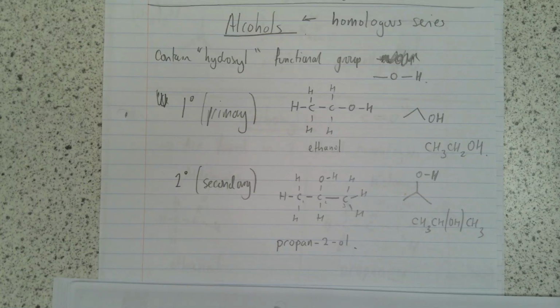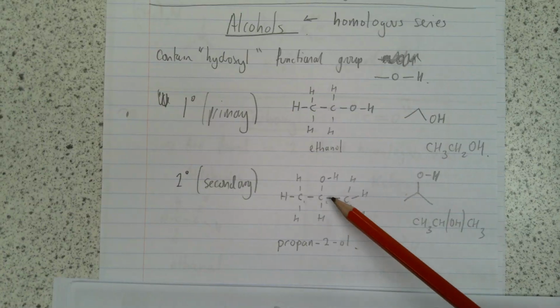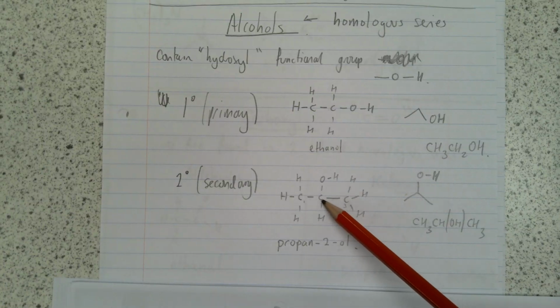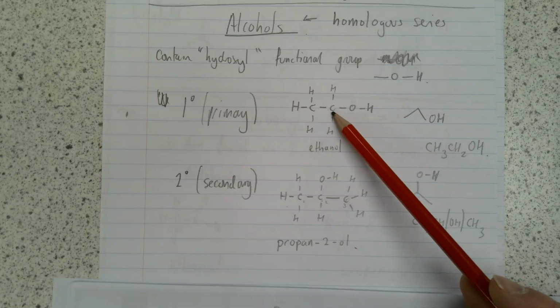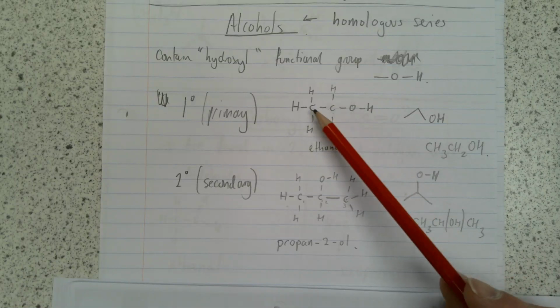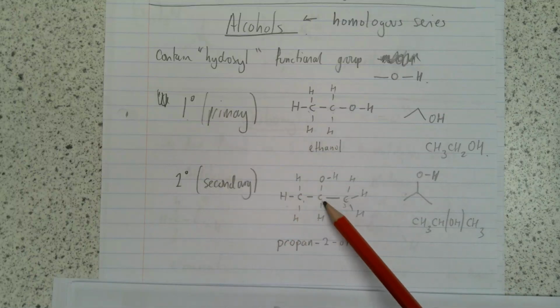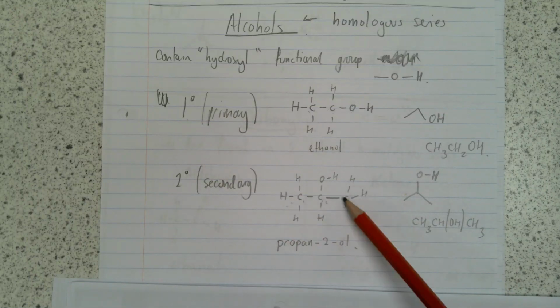The secondary alcohol, I'll just show you this. The secondary alcohol has got, we look at the carbon that's attached to the hydroxyl, and we count how many carbons that's attached to. 1, 2, which is why it's secondary. This one, the carbon that's attached to the hydroxyl has got 1 carbon on it, hence primary. The carbon that's attached to the hydroxyl has got 2 on it, so secondary, right? It's the same naming system for halogenoalkanes that we looked at last time.